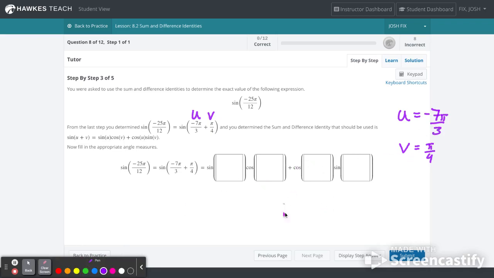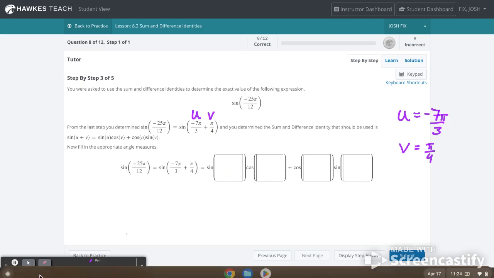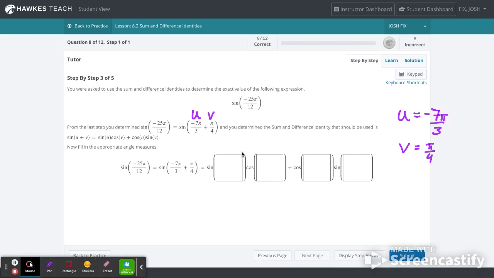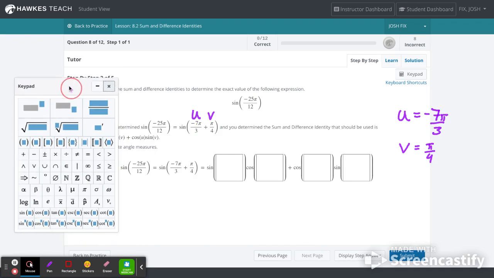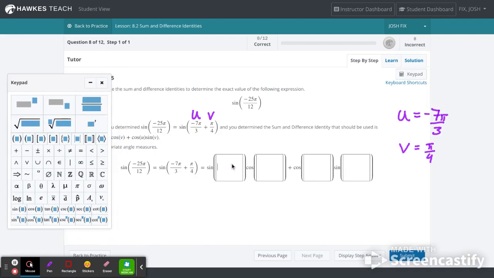Okay, so now we got that. We're now just going to plug in. So this whole situation right here is just like plugging that into our formula because remember, we're walking our way through this particular problem. All right, so let's pull this over here so it's not in the way. And so this is literally going to be negative 7 pi over 3, excuse me.